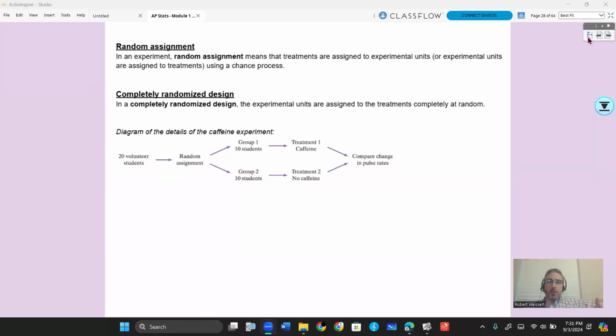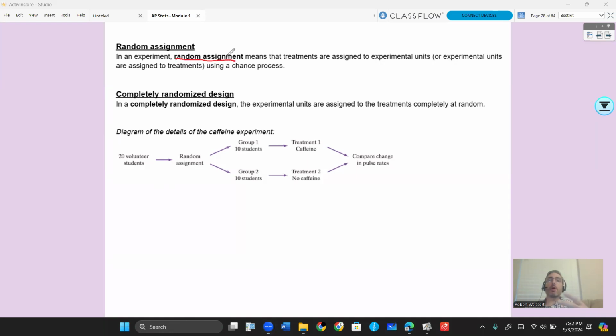Now, when conducting an experiment, you must randomly assign your treatment groups. You can't let them pick. You can't just say, all right, you have to go here, you have to go here. We have to be able to balance out the effects of other things that might cause influences in the response. So we want to have roughly equivalent groups to be able to do that. The only way to do that effectively is through random assignment.